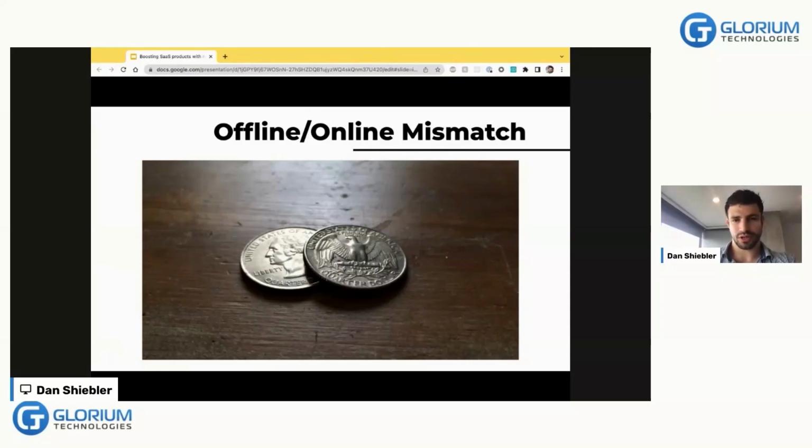The next domain I'm going to talk about relatively briefly is offline-online mismatch, which is a major challenge when building and deploying machine learning systems or artificial intelligence systems that are intended to perform well in production, in a way that is resilient to discrepancies between what data scientists and machine learning engineers see and what we actually see in production. This coin represents the two sides of any artificial intelligence workstream: what the engineers see and what the users and customers see.